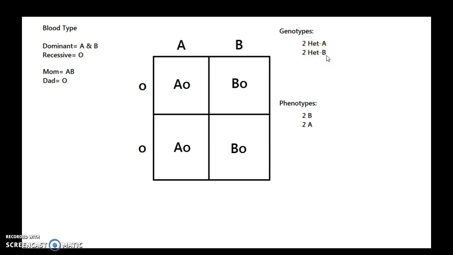What blood types would we get here? We'd have a 50% chance, 2 out of 4, type B, and a 50% chance, 2 out of 4, that this child would be type A. Fun fact for you, this is actually my blood type here, and this is my husband's blood type. So I know if we have children, which we have a 2-year-old and one on the way, my kids either will have to be type A or B blood.